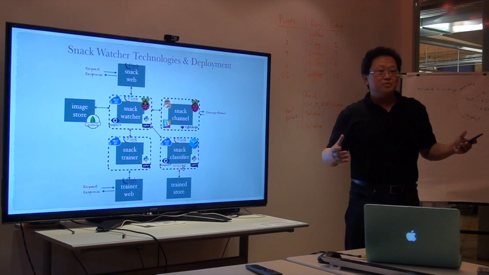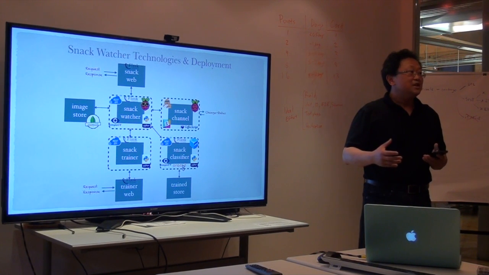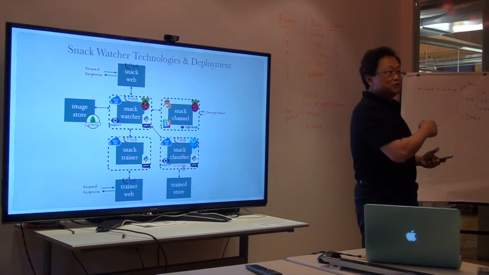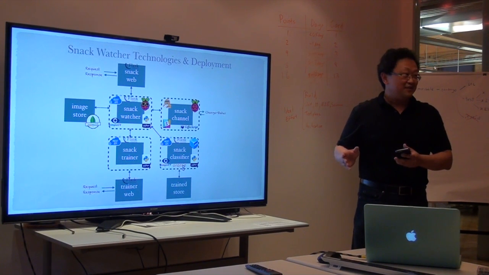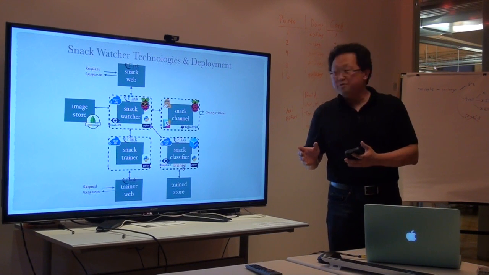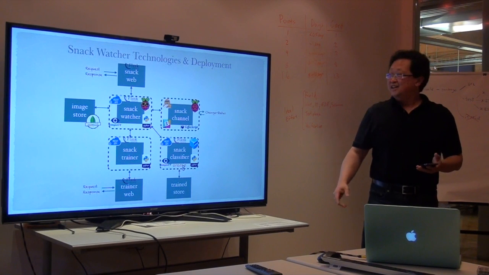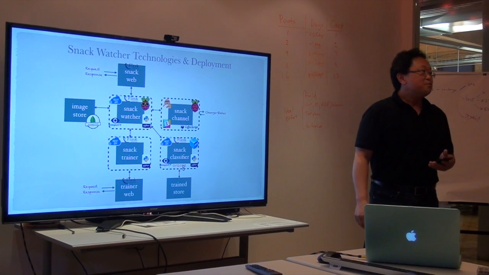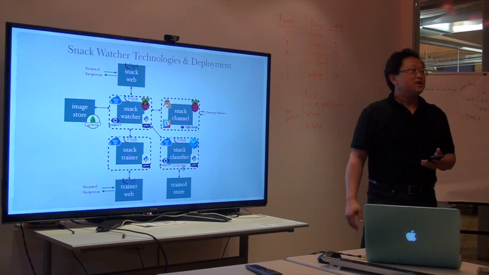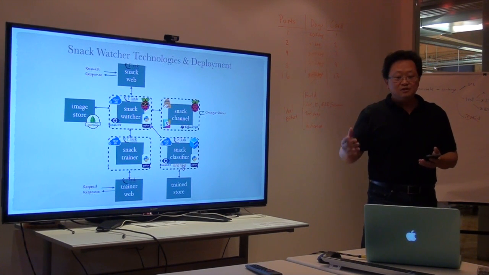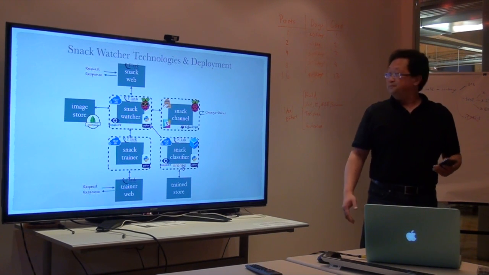Once you become more formal, you want to have continuous integration and deployment, then you need to refer to Arthur's talk. Right here, we're just having fun. This is the fun part for the developer. But of course, when you get to continuous development, then you can always release. And by the way, we just released our Snack Watcher as open source. So we have a blog, and we also have a GitHub, so you can check it out, try it yourself, and also evolve it too.